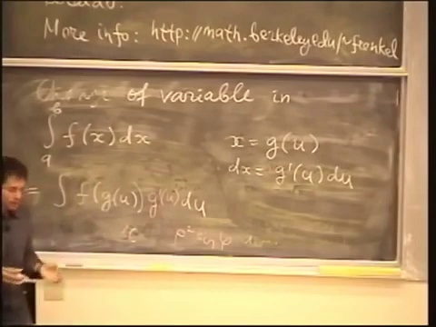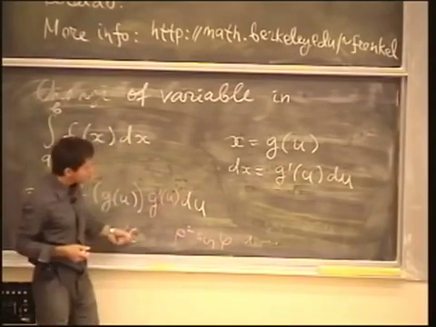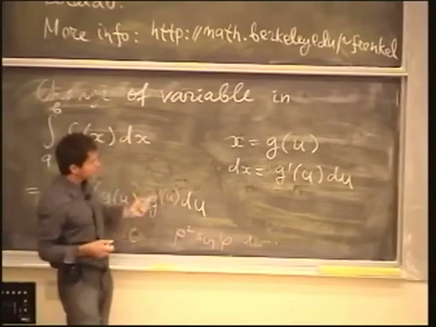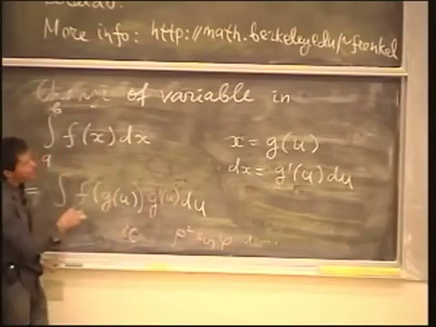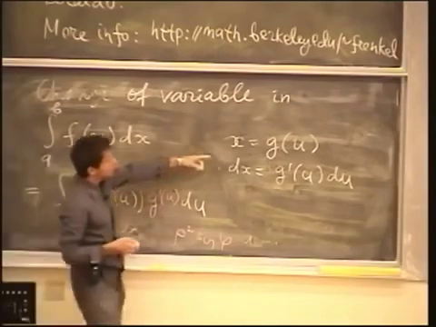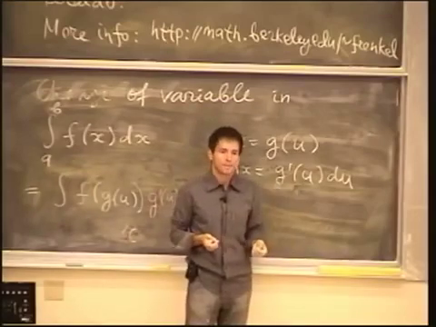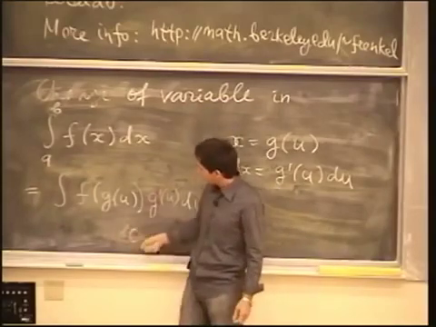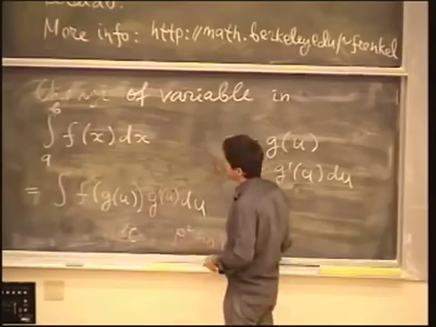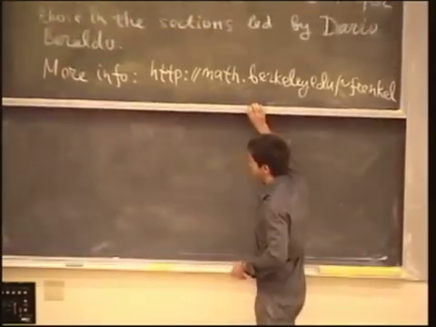So our task right now is to understand what exactly this factor is in the case of a most general coordinate change, not only in the one-dimensional case, but in the case of 2 and 3 variables. And like I said, mostly 2 variables. You see? So we would like to develop a formalism of change of variables, but for double integrals. That's what we'd like to do, for which this polar coordinate case will be just a special case. So let's try to figure this out and see how this works.